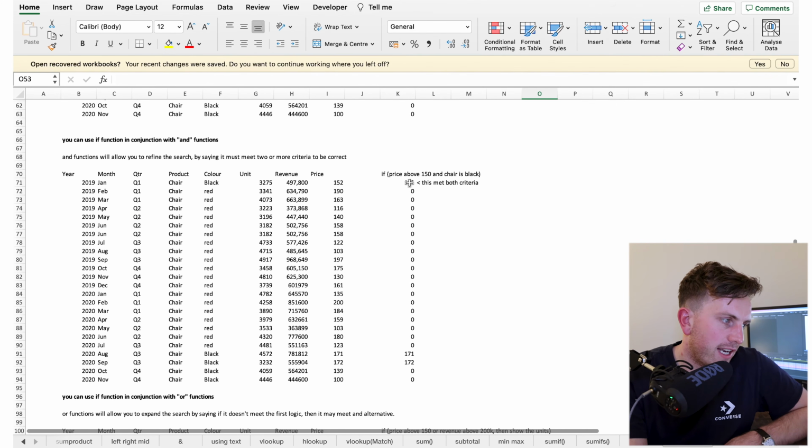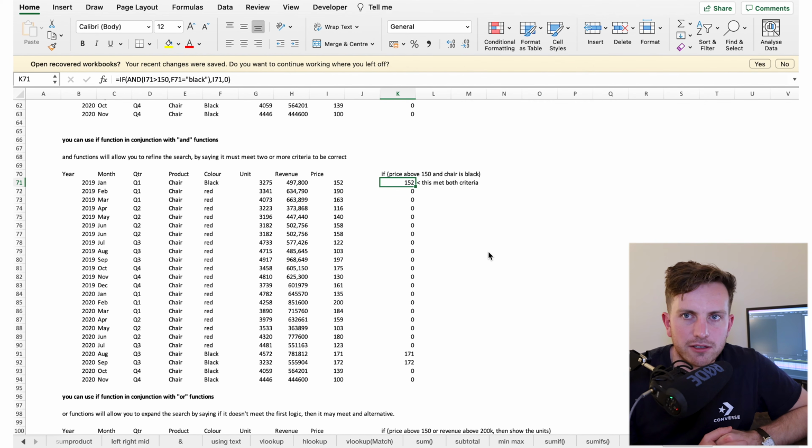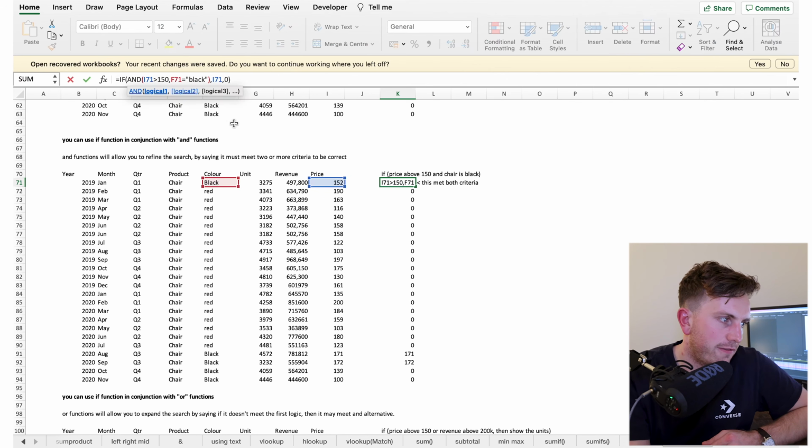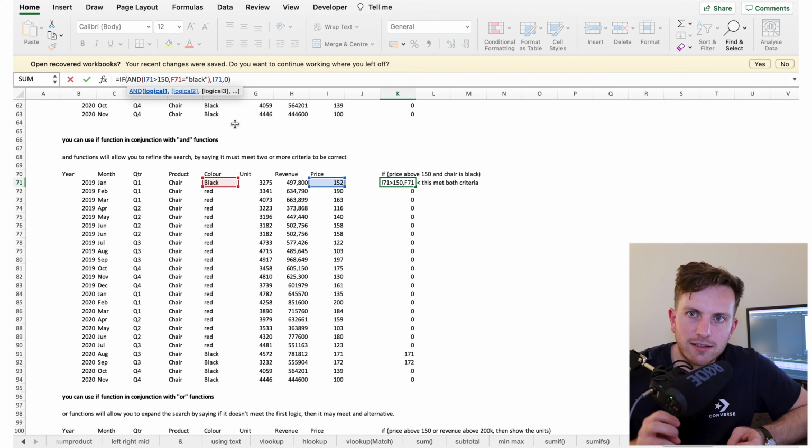And then you have an AND function. This works on the basis that you're applying logic, but here you have to have 2 sets of logic apply for it to be true. In this instance, it's if I71 is greater than 150, and, so you put a comma, next logical test, if F71 equals black, okay, then you can put what's in cell I71.